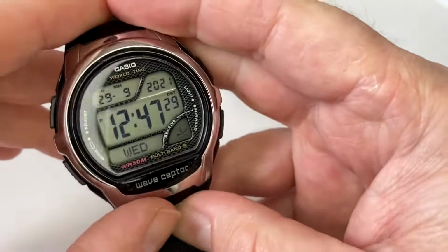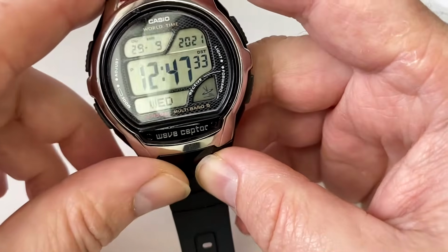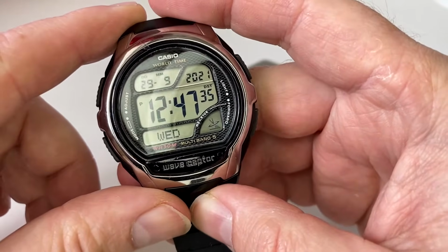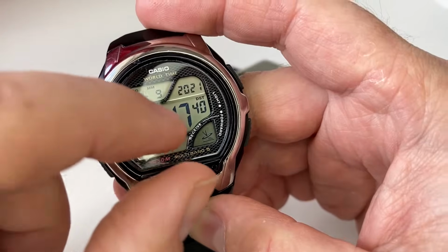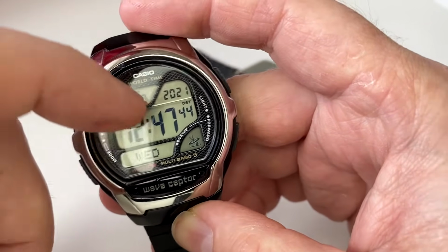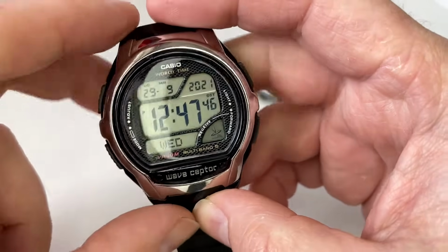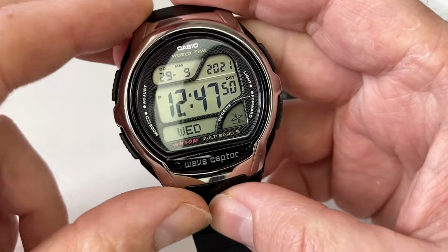But yeah, the design of the watch face is a very nice design in my opinion. Because you do get some Casios where the actual time display is quite small, and it has other features like world time and stuff like that. But with this one, it has all the information that you need just by glancing at it.